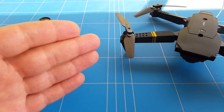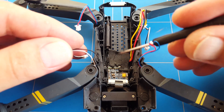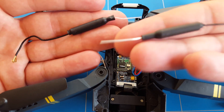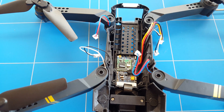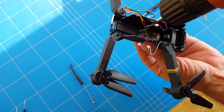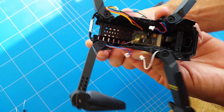It's going to be a very easy modification, but the first step is disassembling the full drone. If you don't know how to disassemble the E58, I'll be linking a video up here showing you step by step. When the E58 is fully disassembled, you can find the Wi-Fi module antenna sitting right here, which we need to unplug. The stock antenna looks very similar to the 3dBi antenna we bought from Banggood. I'm going to use this 3dBi antenna because it has more protection for the positive wire. The second trick is to drill an opening as close to the IPEX connector as possible so the wire and antenna can stick out the bottom side as far as possible.